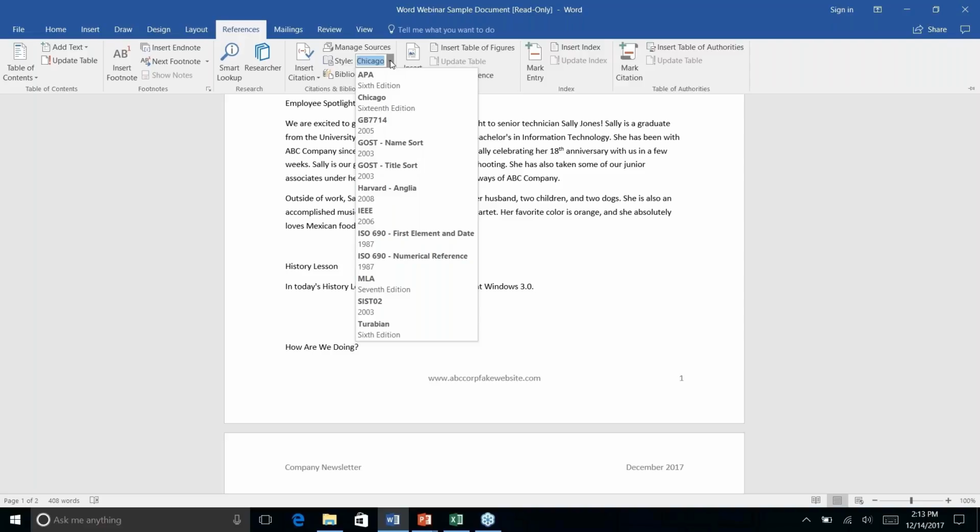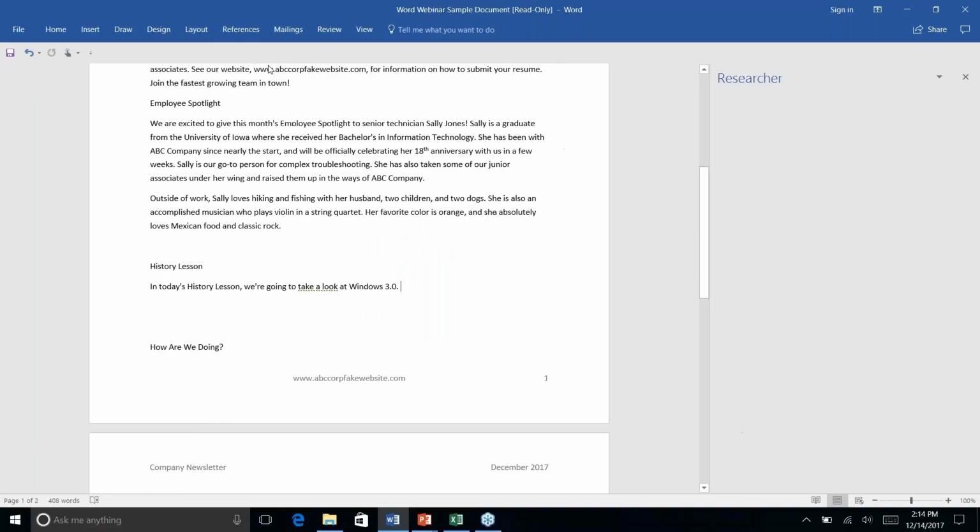So if you are digitally submitting papers as a student, you have the option to keep that information in there. The professor or whoever is taking a look at the paper or a teammate or what have you has the option to view the citation within Word itself as opposed to having to include a bunch of extraneous text as well. So this could also be useful for business if you have people doing research within the company as well, whether that is market research or studying some other aspect of a product or the business itself. So this isn't just for students. This is something that you can use well beyond school days.